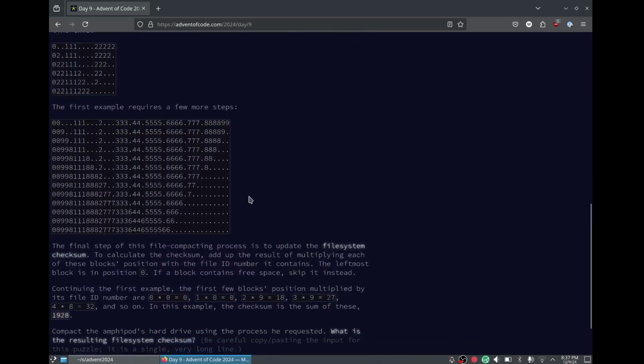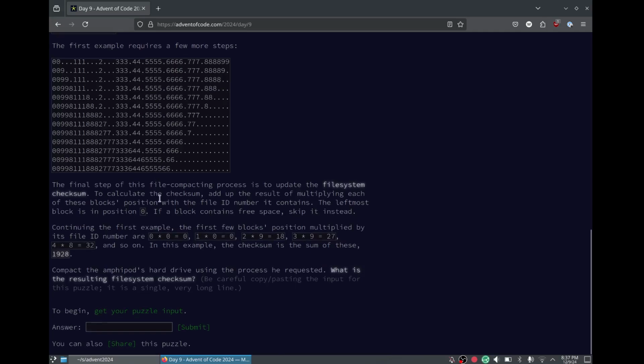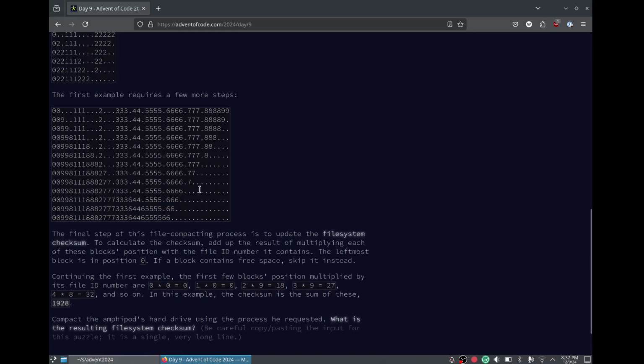Then compact it, and then we need to keep track of what file is in what spot, or empty. So we'll take from the back and move to the first empty space. So we can have an index basically, and a big array where we're shuffling stuff. Basically replace this and put it here. That could work okay.